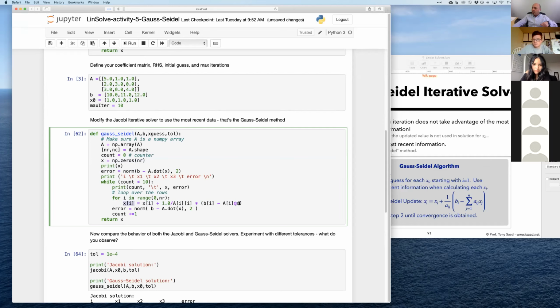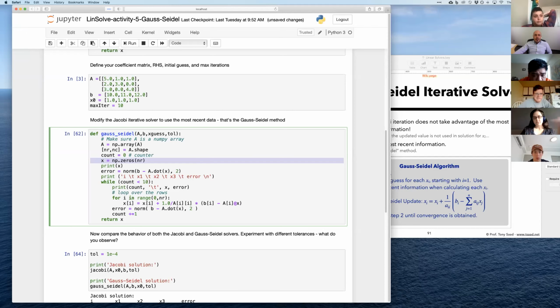Now I have a problem over here with you defining this as np.zeros, okay? Can someone help me explain why this is okay, but why it's not general enough? Shouldn't you use the x0 vector for your initial guess? Yes, so the x guess.